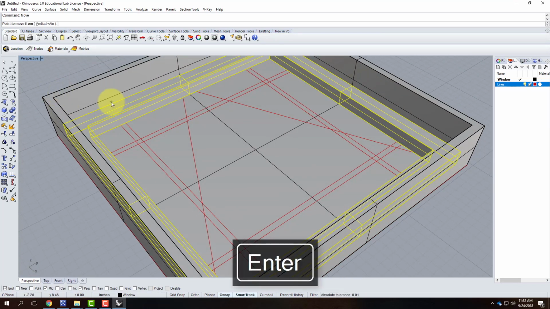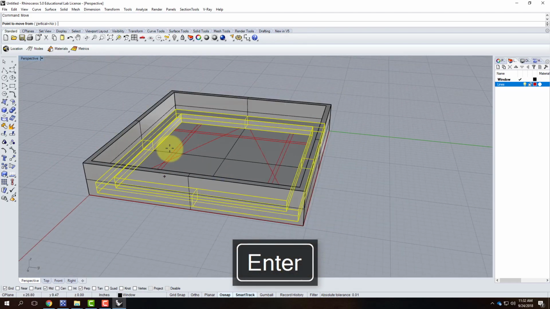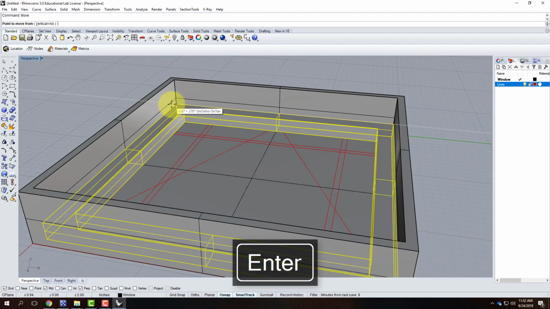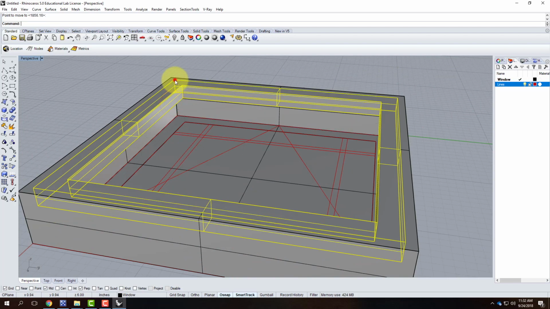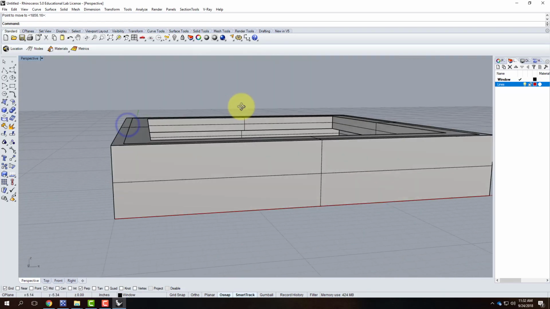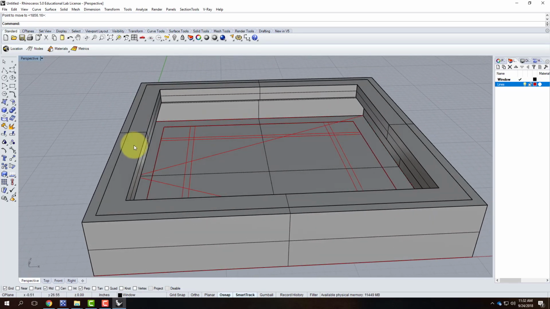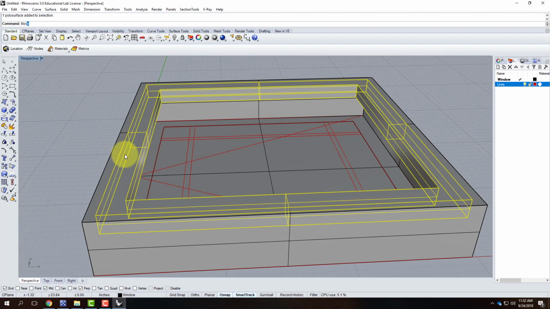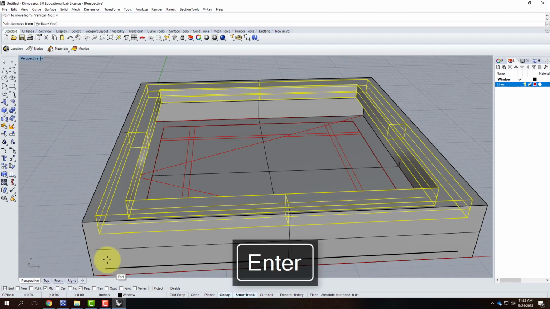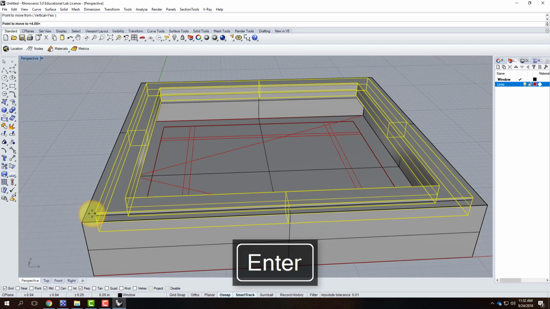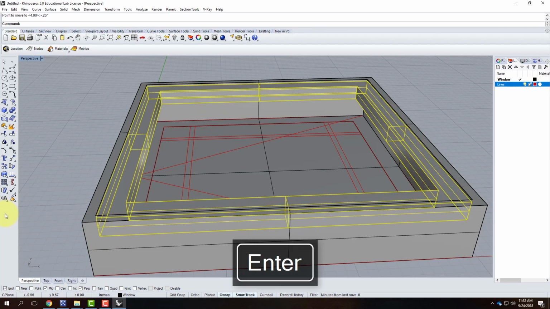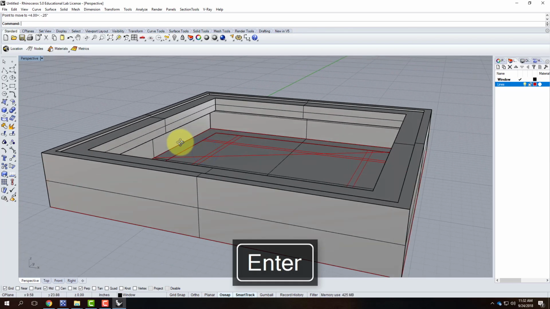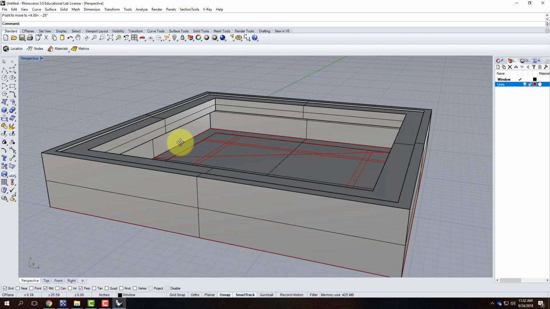So let me go ahead and move this. This is a vertical move, so I need to type V, or I could snap from this point to that point to get it out to the outer edge. And maybe I want a little bit of a reveal. Maybe I do move, V for vertical, and maybe I'll go down by negative 0.25 inches. So it's recessed a little bit in the frame. Just a matter of personal preference.